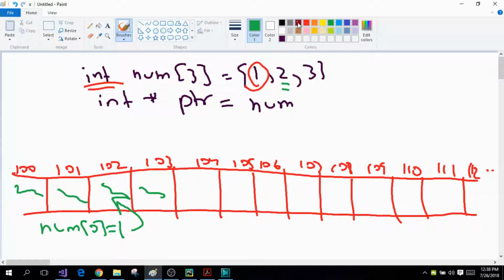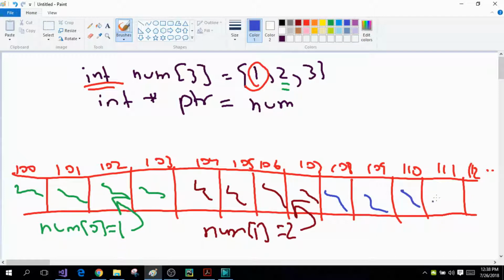So let's give it 4 bytes as well. 1, 2, 3, 4, and this is our second element, and it's stored right here. And our third element also occupies 4 bytes. They're all integer types. So our third element, which is 3, is stored right here. So this is how an array is stored in the main memory.